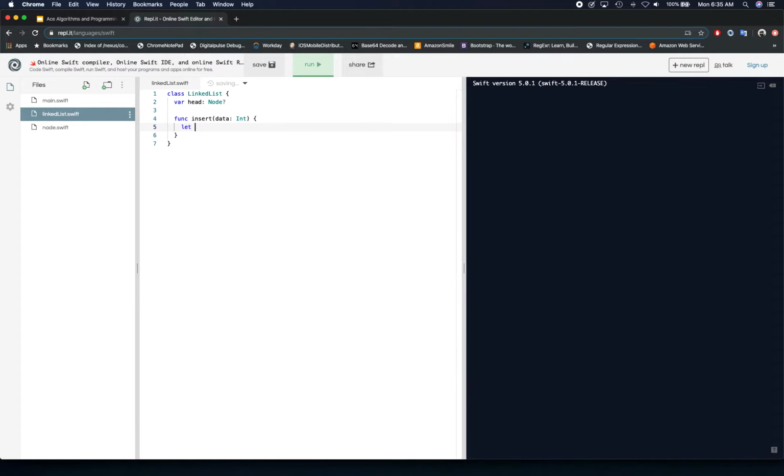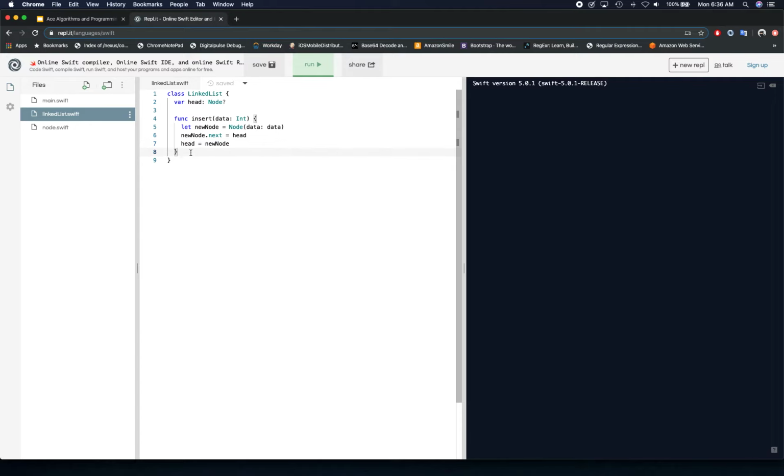All we need to do is first create our new node. Then we take our new node and say newNode.next is equal to the head, whatever head currently is. So you take the memory address where head is pointing and assign it to next. So next is going to point to the same memory address as head. Then you take your head and make it point to the new node. And that's how you're inserting at the beginning of the linked list.